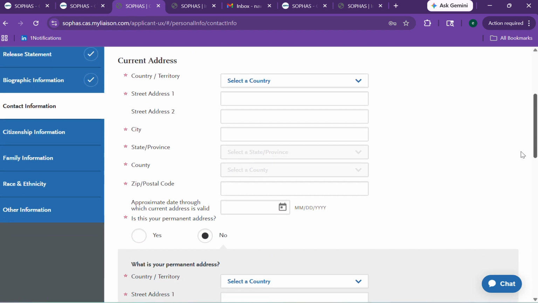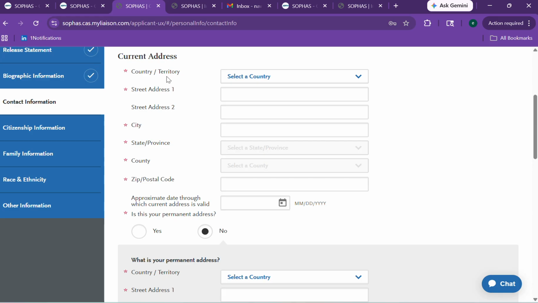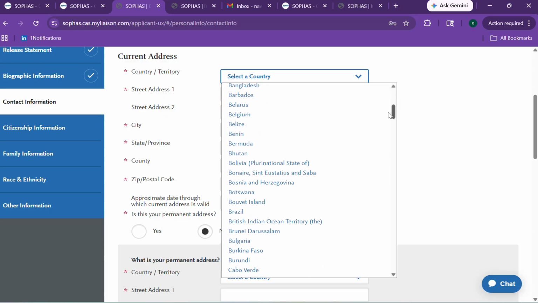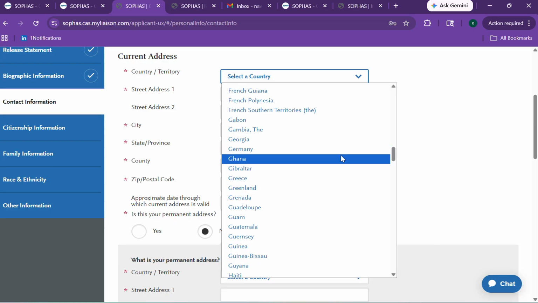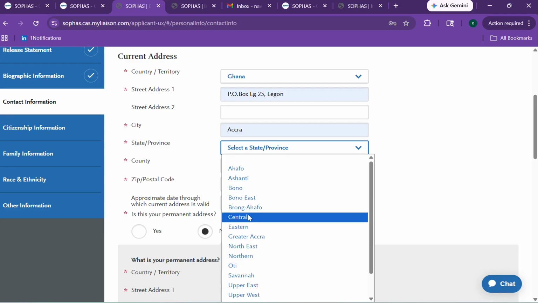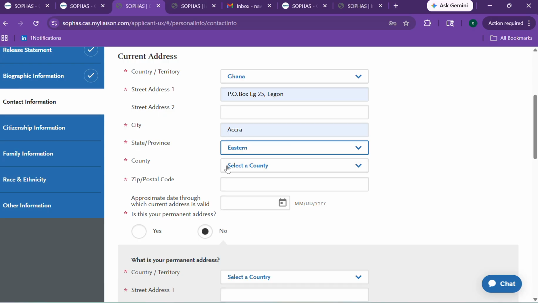So the next section is country or territory. So I'm in Ghana. I'm selecting Ghana. Street address, I'll put them here. I'll put my street address, but please make sure every address you are putting here is accurate. State or province, maybe central region.